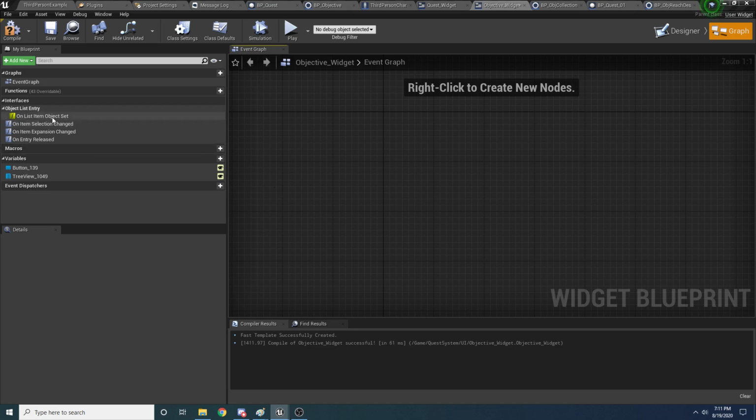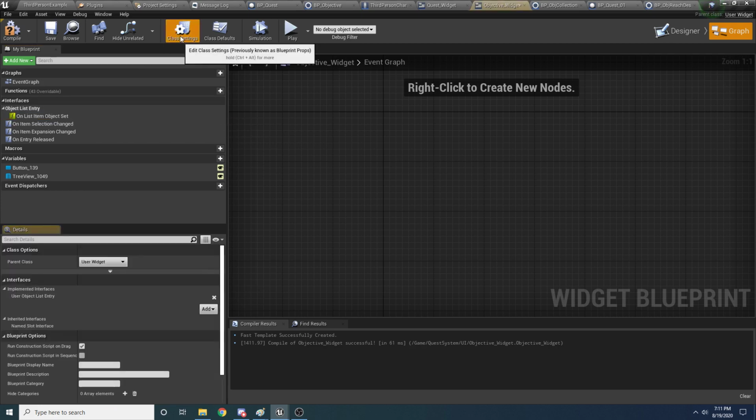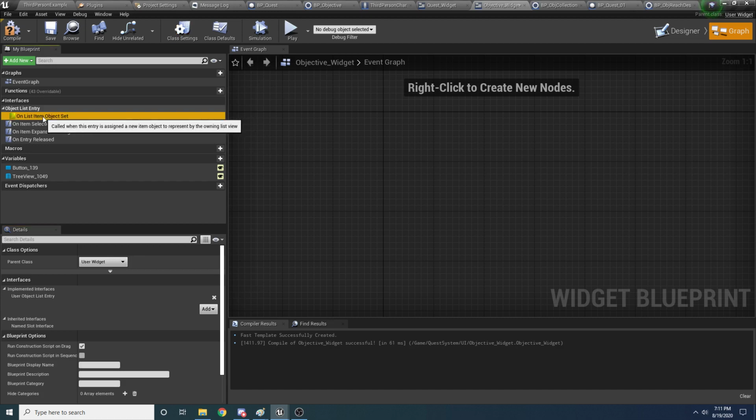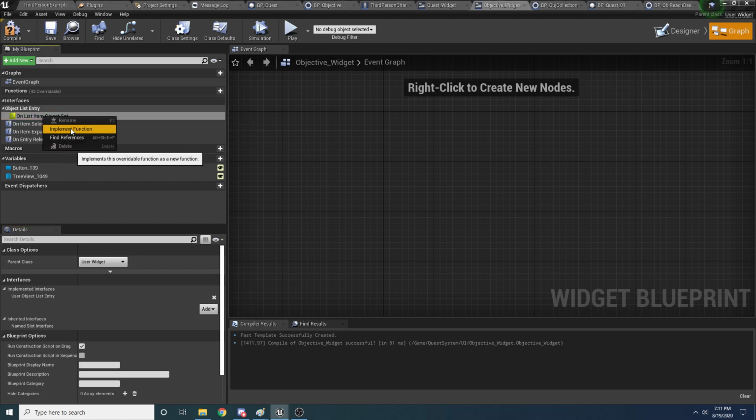And that comes from, if you remember, we added the user object list entry interface to this class. When we did that, it gave us these functions or events that we can implement. So we want to implement this one, so you can just right click on it and say implement function.